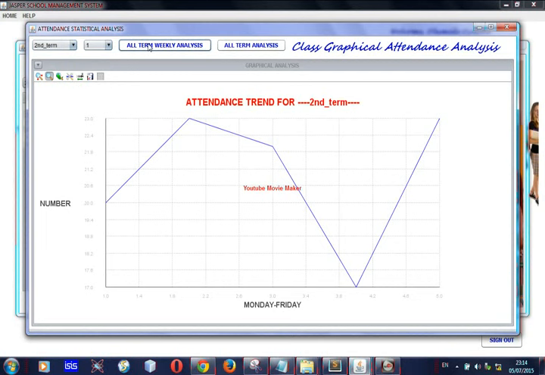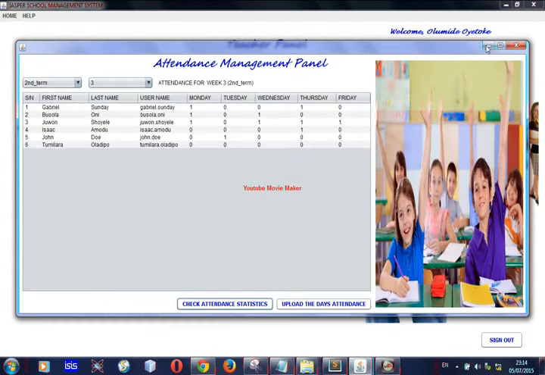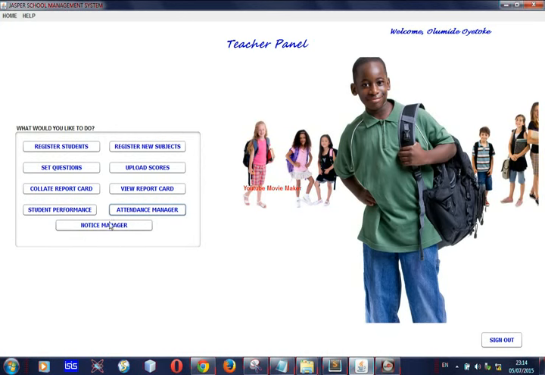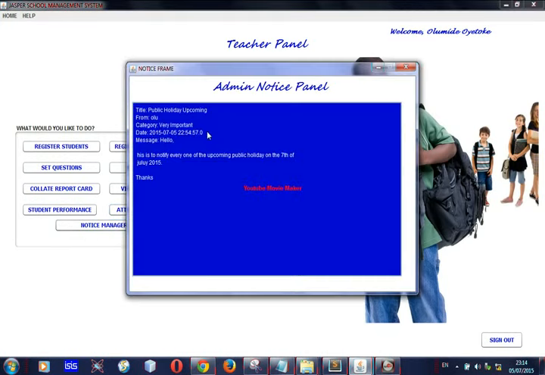Let's move on to another functionality, which is the notice manager. How does the notice manager work? Simply, the notice sent out by the head teacher is displayed here automatically. You remember the notice we uploaded by the head teacher was addressed to all employees.